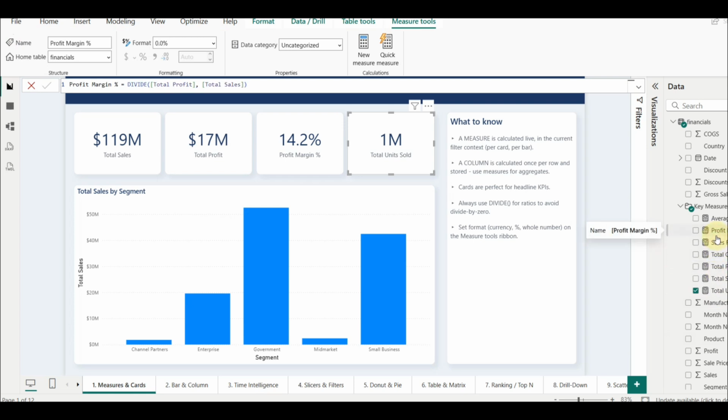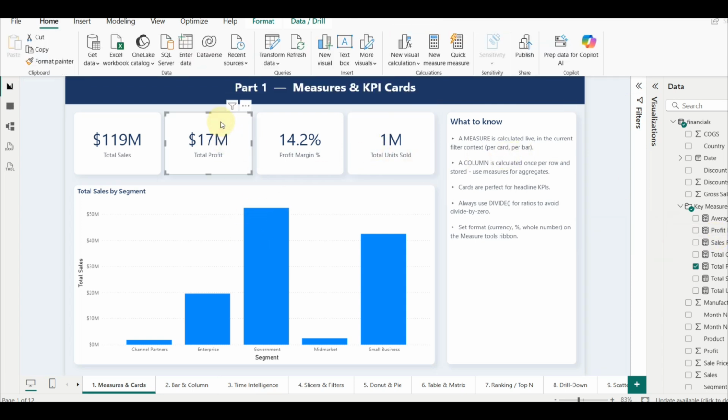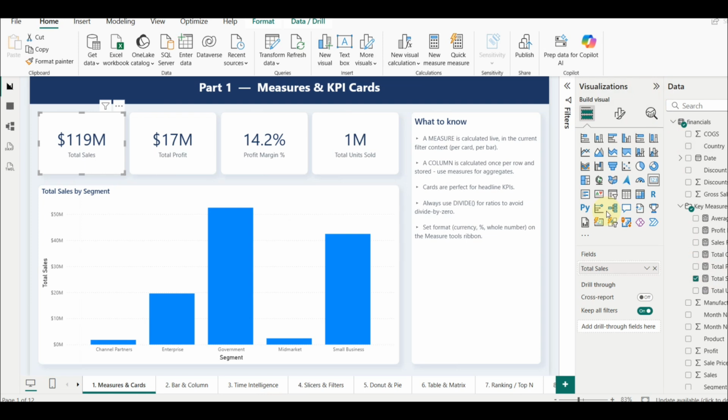Another thing you also want to do: cards are perfect for your KPIs and things that you're trying to make here. So we can see different stuff here. You see how these KPIs attach to a measure, and there's a visualization over here. So we click here, and we're using this card measure right here. That just gives you that nice card that you can use for those KPIs. On the side over here, if we click this build a visual, we have total sales in this card right down here.